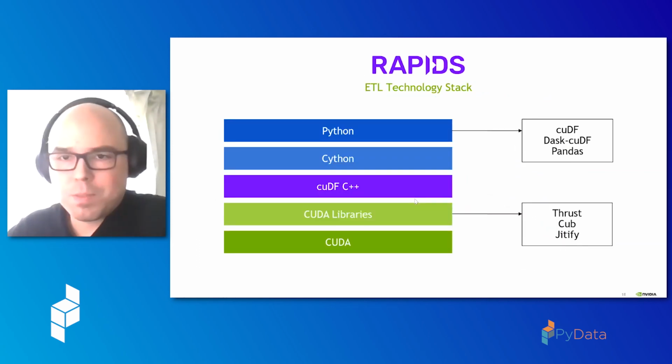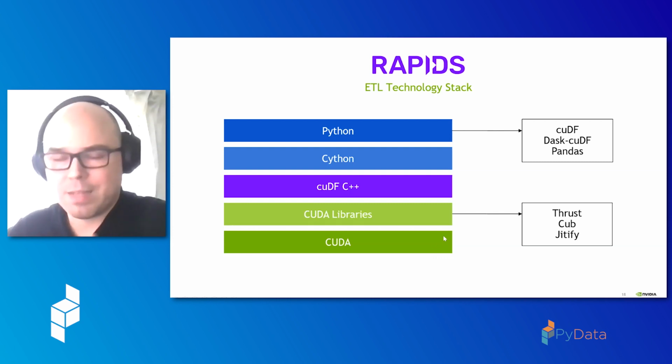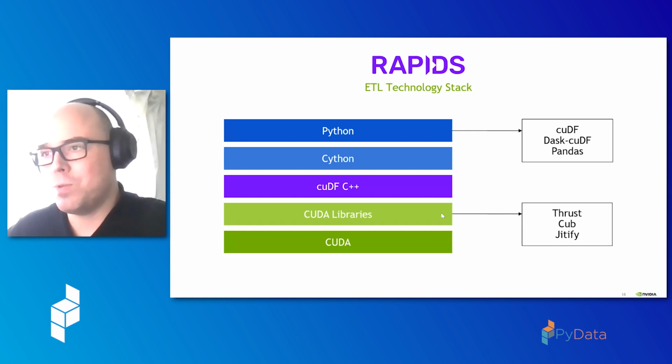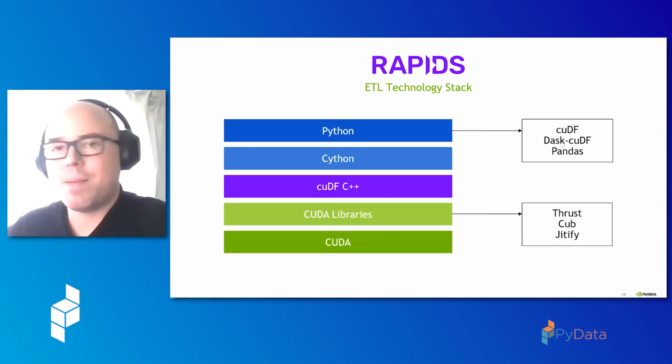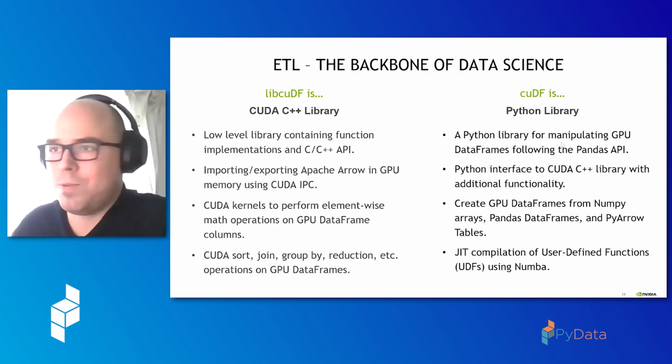This is not a library that was built from scratch. It's built on top of a very solid foundation. CUDA is more than a decade old, and it is a backbone for compute on the GPU. CUDA DataFrame is built with CUDA libraries, and it primarily is built using C++ and exposed via Cython to you as a Python API. Currently, there are two main libraries that you should care about, CUDA DataFrame and Dask CUDA DataFrame, if you want to distribute that data frame across multiple GPUs.